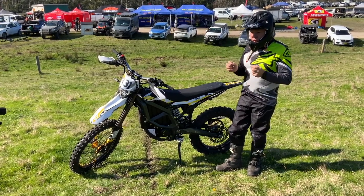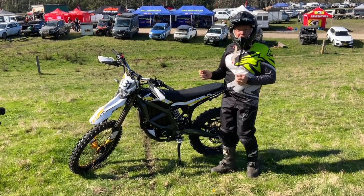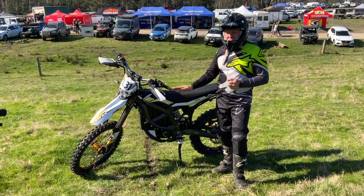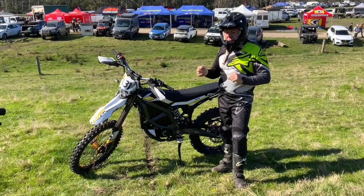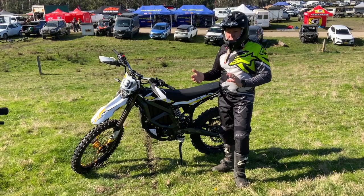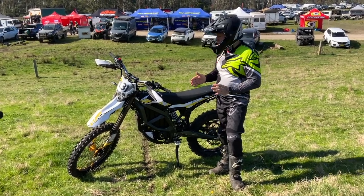What I want to talk about is the finer details. Let's talk about some advantages of this bike. The first thing is it's lighter. This Surin Altri is 85 kilos. That means there's a bit less fatigue from throwing it from side to side, which is an advantage. If you're in a tricky position, you've got less weight to handle. I think that's a good plus.